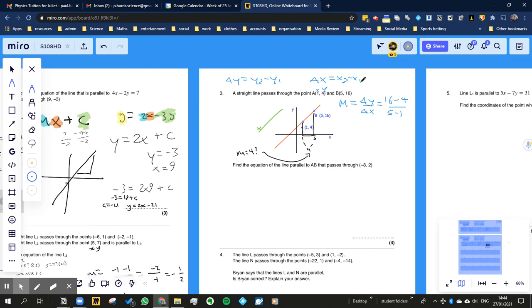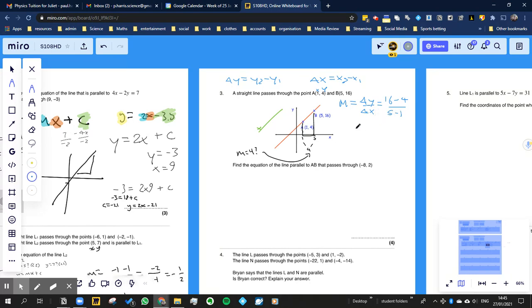Now, a reason why it's quite good to draw it out, or at least sketch it, just to make sure you're not making any mistakes, is that if it's got a negative gradient, you might just end up naturally subtracting the smaller number from the larger number, and you shouldn't do that, because you want m to be negative, right? Do you know what I mean? So if you draw it out, you can see it more clearly, or at least take your time and think about it. Hang on a second, that would be going down. So yeah.